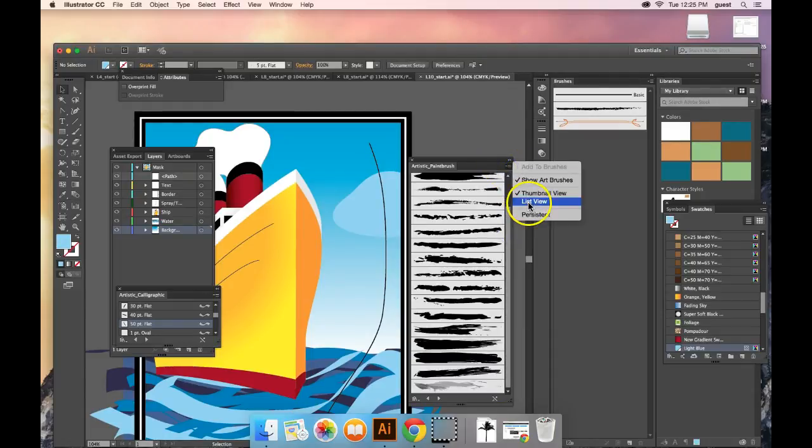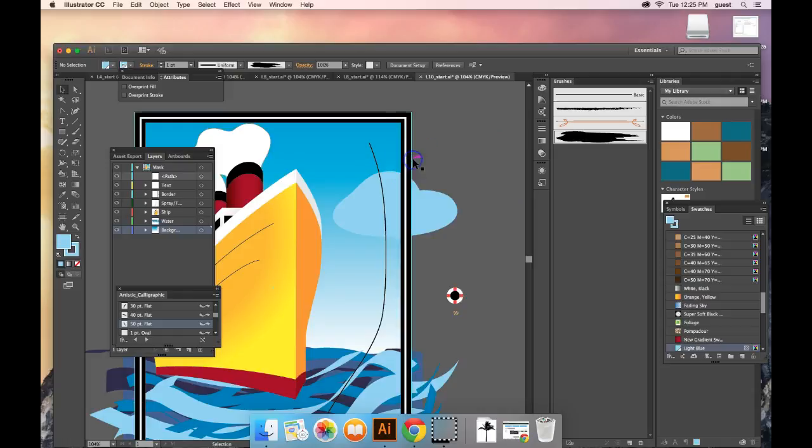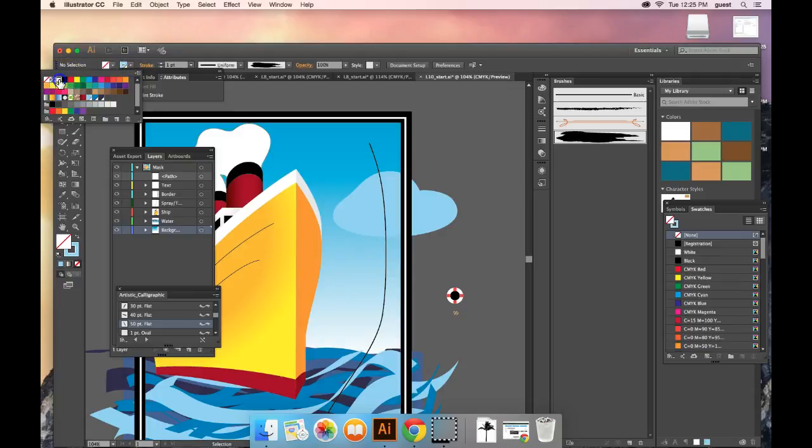And again, we want to go into the list view, and we're going to choose brush 3. And then we can go ahead and close this. And then we're going to change the stroke color to white, and we're going to change the fill color to no fill. And we're going to have a 1-point stroke weight.